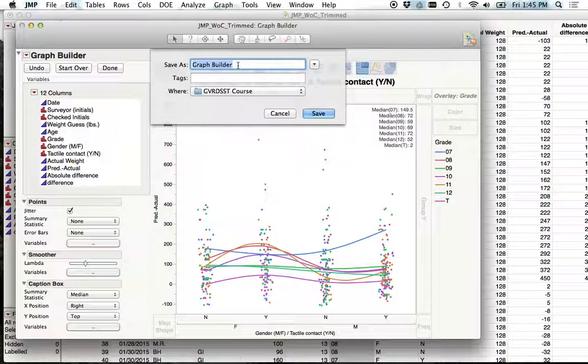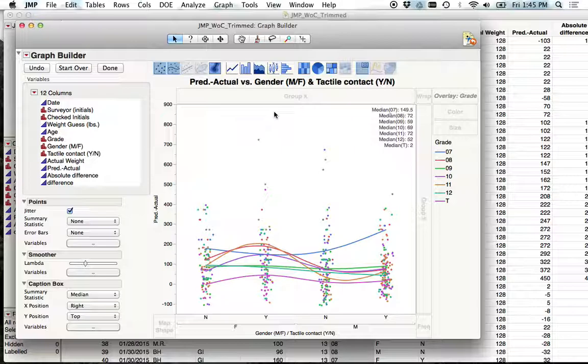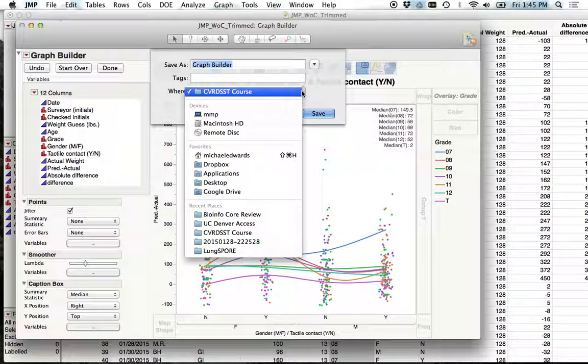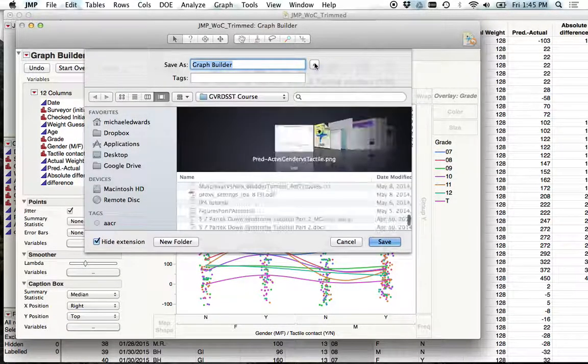Oh wait, am I saving this as a picture? I just want to make sure it's going to save as a picture. Oh, it will do that? Are you guys getting that option where it allows you to save as something else? What are the options it's given you? Since I've done this before, I think it's just assuming naturally that I want to do this. Oh, yes, perfect. That's exactly what we want.